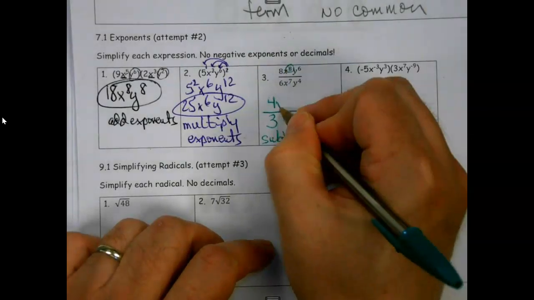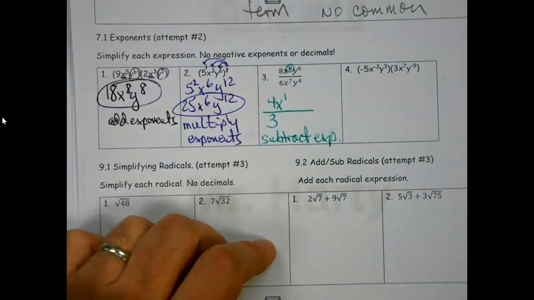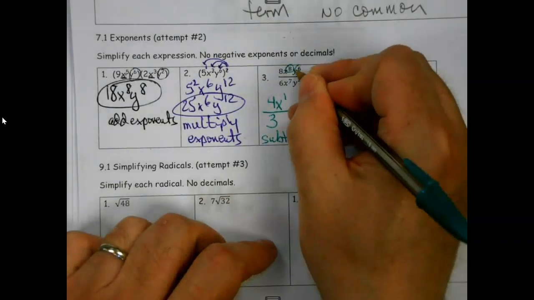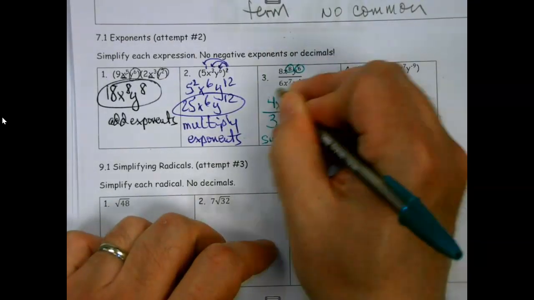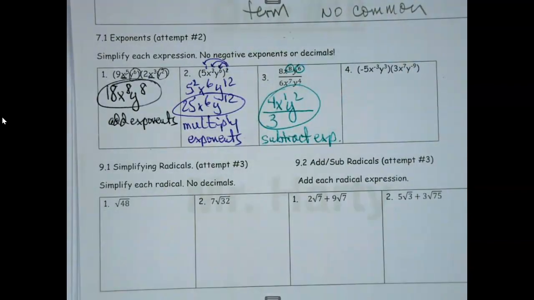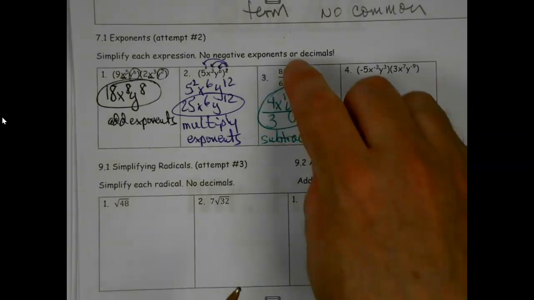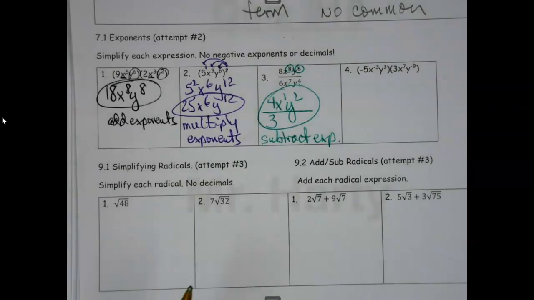The bigger one is up top, so that's where we're going to put it. 6 minus 4 is 2. The bigger one's on top. Because sometimes people look and they're like, well, what's up with just the x? And I'm like, well, I did 8 minus 7, and 8 minus 7 is 1. You don't have to have the 1 there. You could just have 4xy squared. That'd be fine.